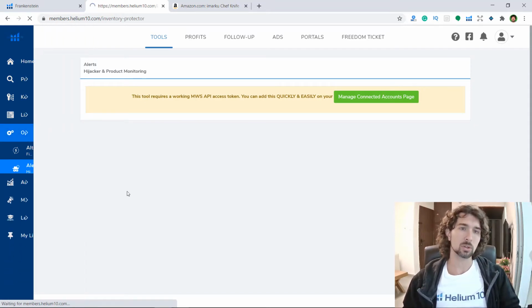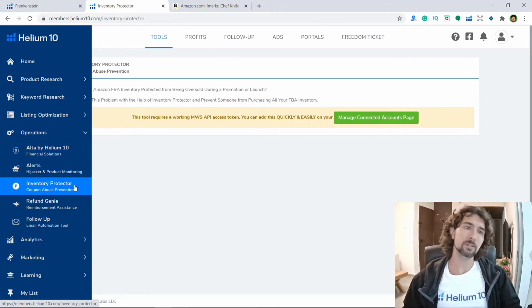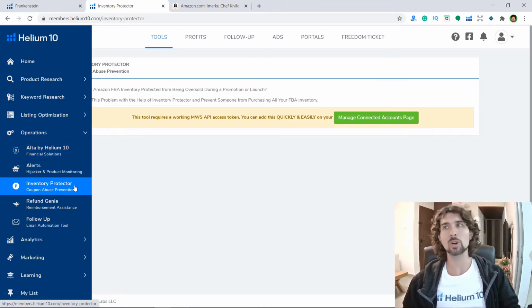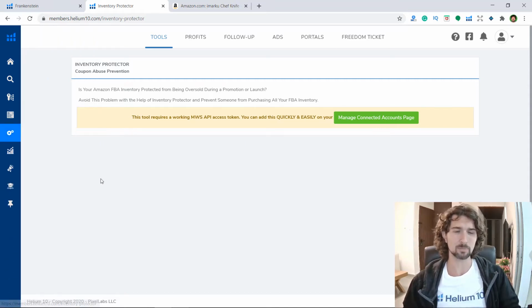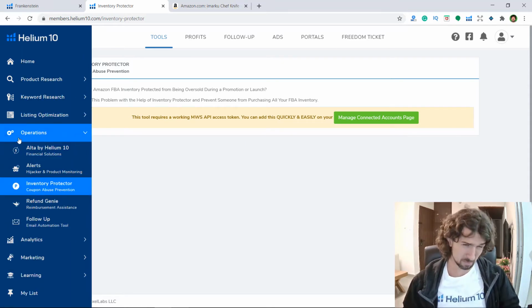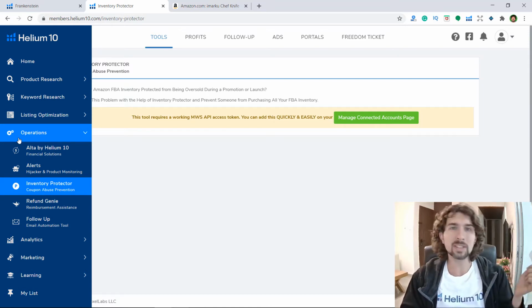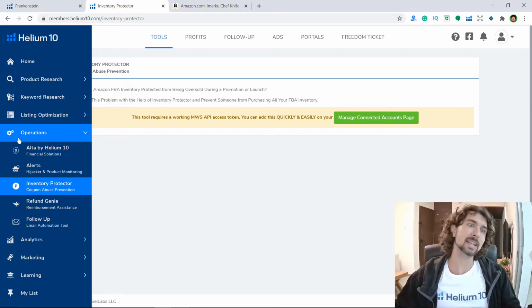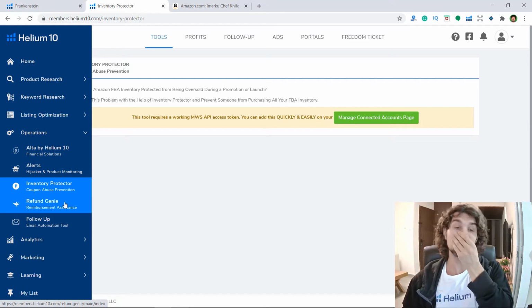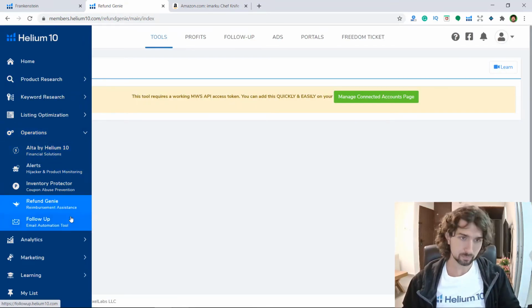Next one is Inventory Protector, coupon abuse prevention. If you're running different coupons and promotions on Amazon, this can help you not get in trouble when too many people can claim your coupon. So it's going to help you with some protection. It happened to many sellers, including myself. Back in the day, I made a mistake with the coupons, and generally made tons of mistakes connected to things on Amazon. But you can make a mistake when creating coupons and then have all your inventory, for example, sold for 90% off. Doesn't sound too fun, right? So this can help you protect it if you're creating all sorts of coupons. Pretty cool.